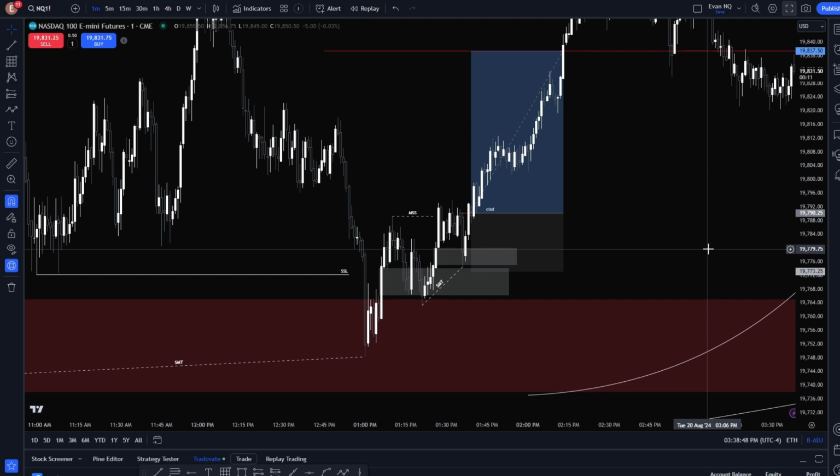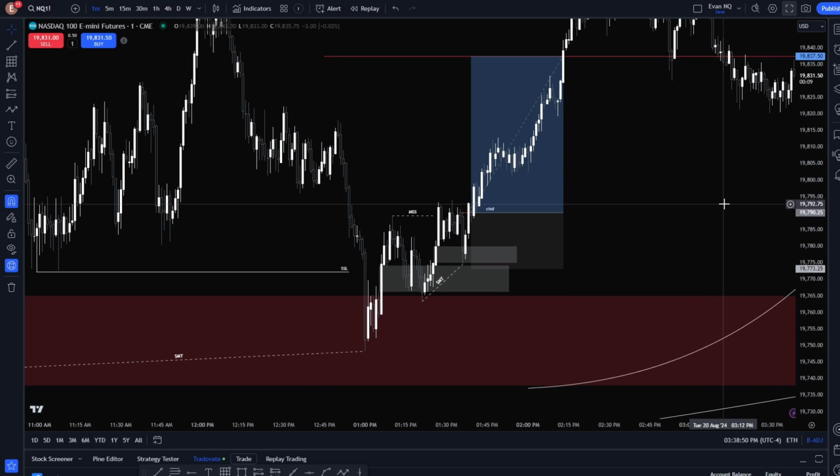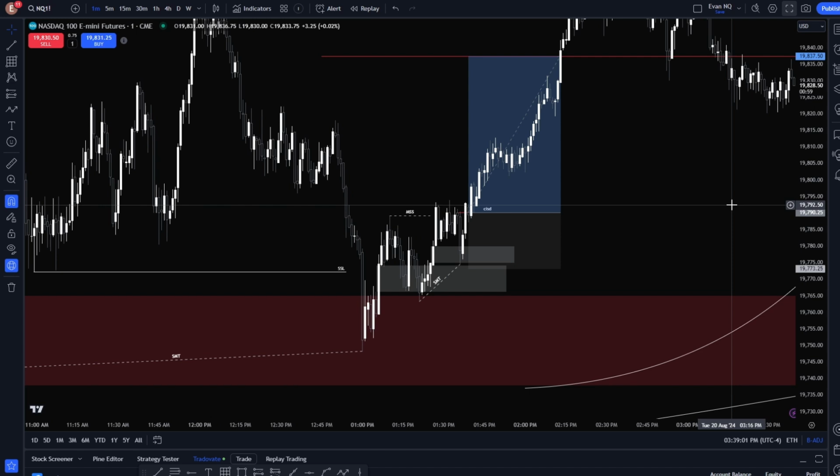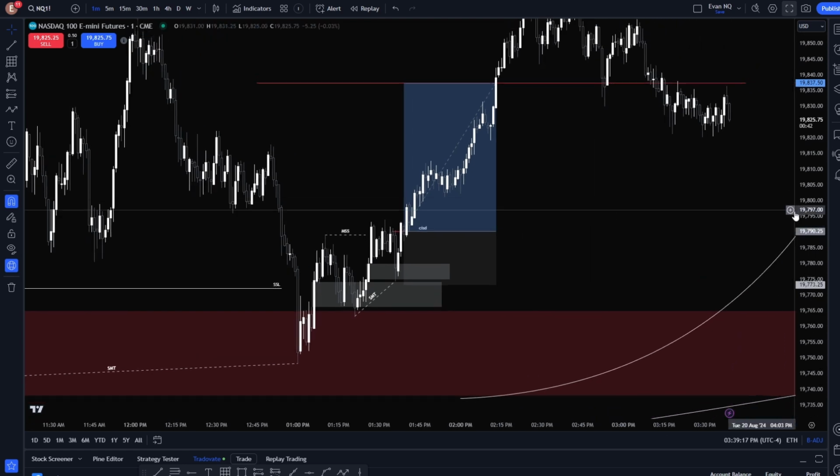And I want you guys to go back test this. I want you guys to go back test AM session, PM session. Look for manipulation and fair value gaps, breaker blocks. You're mostly going to see manipulation in fair value gaps. At least that's where I've seen the most manipulation happen. But you could also see it in breaker blocks versus order blocks. But most of it happens in fair value gaps in a model.